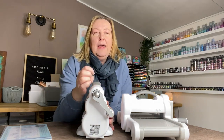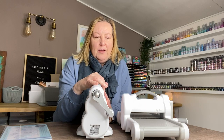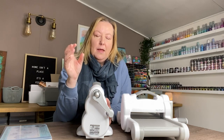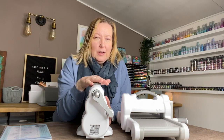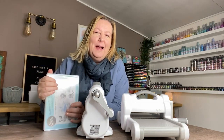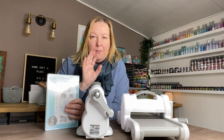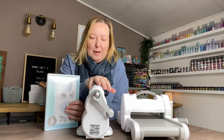Now the Foldaway is a relatively new machine. It's only been out a few years and it's basically the same platform size as the standard size Big Shot. I know it looks a lot smaller, but it actually uses the same platform and cutting pads. So in terms of capability, whatever you can use in the standard size Big Shot, you can use in the Foldaway.